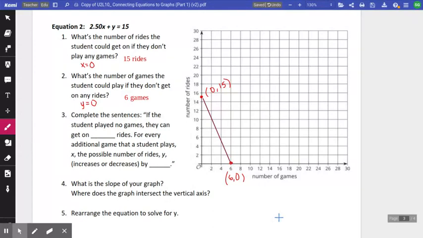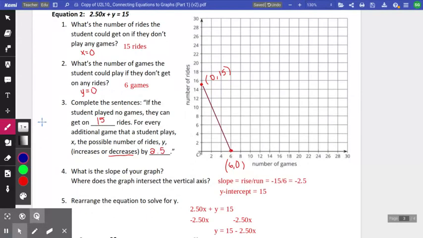If you had a different equation, a different graph, different information, that would have impacted your 3, 4, and 5, so I encourage you to go ahead, pause the video, see if you can fix 3, 4, and 5. If you had this and you've got 3, 4, and 5, then just keep watching the video. All right, I've gone ahead and I've got the answers up for 3, 4, and 5.